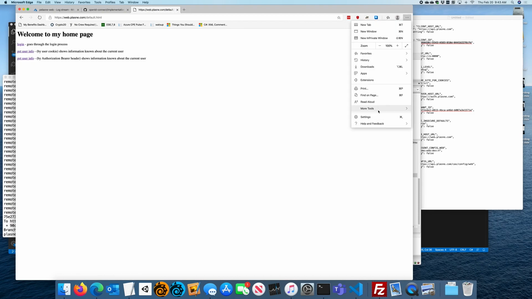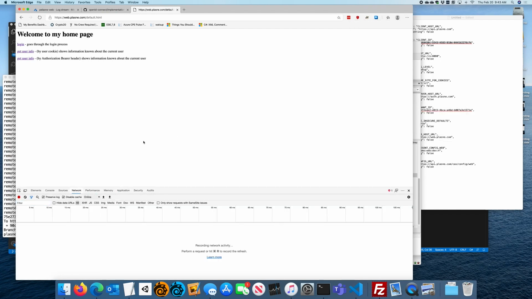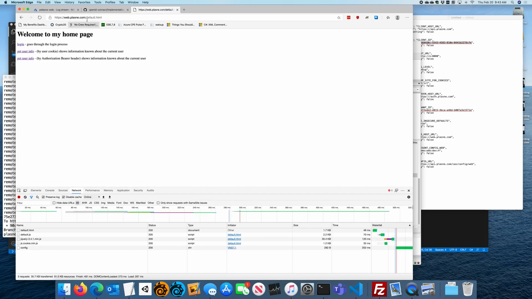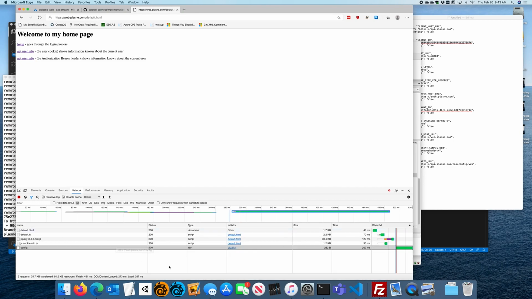I'm going to go ahead and pull up our developer tools. Okay, so when I came out here to this site, web plasna default, you'll notice if we look at our network here, we pulled the config by hitting the local config instance, and that's great. What it does is it then hits the URL that we have configured for config URL. And we did get a 200 response.